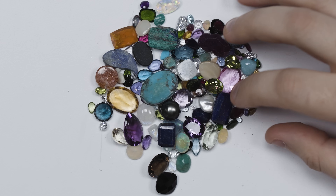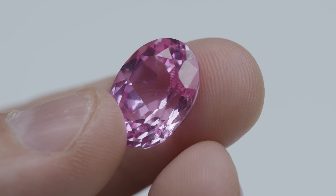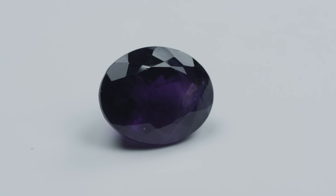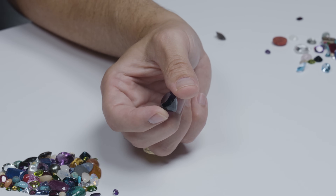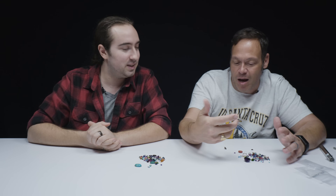So run us through how these parcels come to be. Basically what will happen is, as everything comes in and it's a newer piece of product, we're really diligent about listing correct gram weights, carat weights, everything involved. You have to take the time to verify all that stuff. So when this big amethyst comes in a ring or a pendant, we have to pop it out to verify what the weight is. So when you do that, you have to set it aside — what are you going to do with it? We just kind of set this stuff to the side.